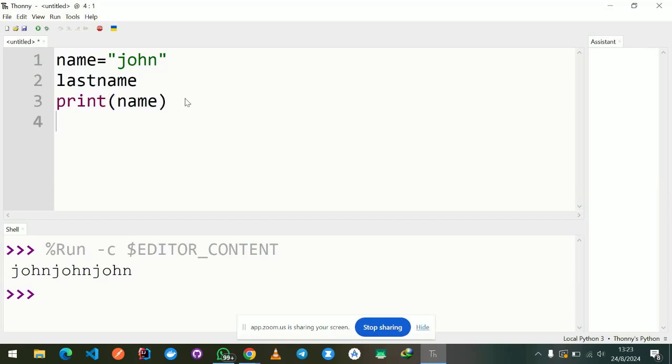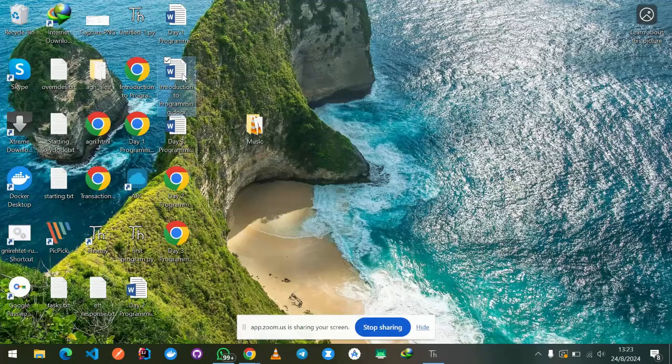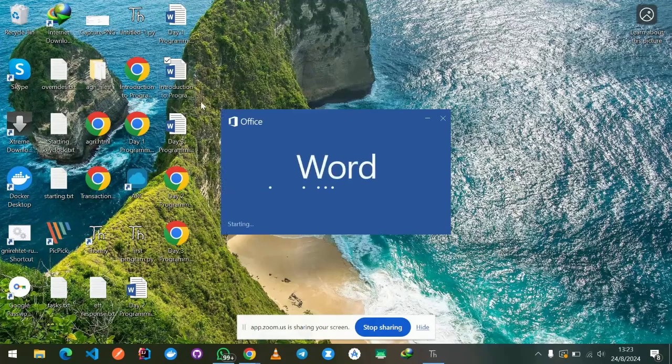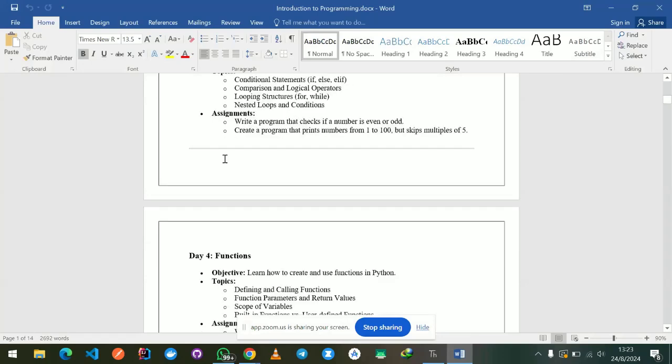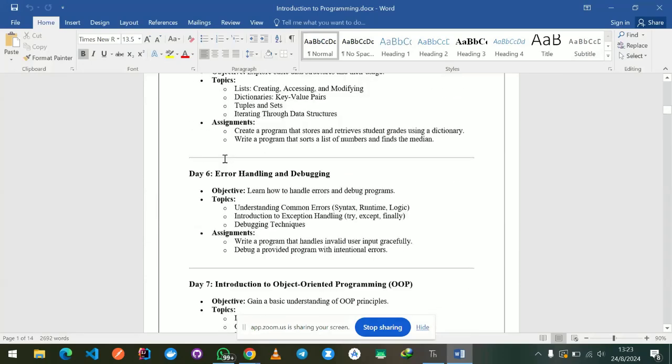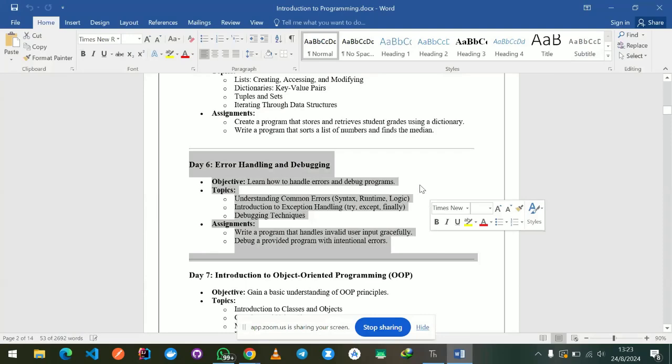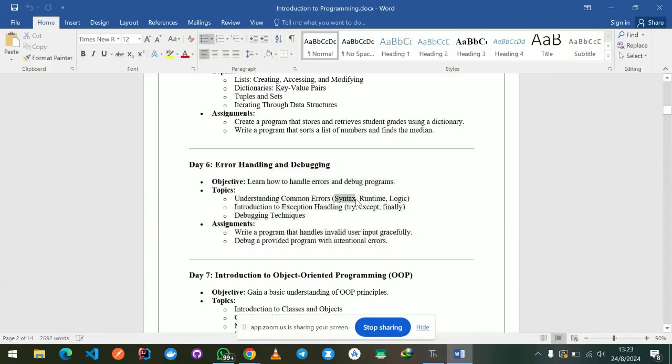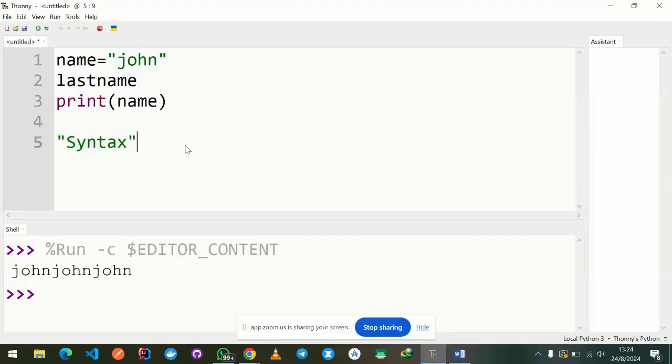We'll talk about that. So we have what is called syntax error. These are types of errors. We'll do them, I think, let me see when. I think on day number 5, 6. Error handling. Where is error handling? Okay, in this lesson, this is where we are going to understand what the common errors are. But there is what is called syntax error, which I've written here. Then there is what is called, where is my pen? There is what is called runtime error.